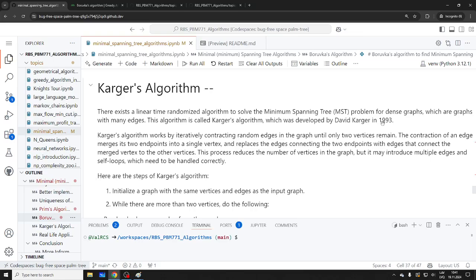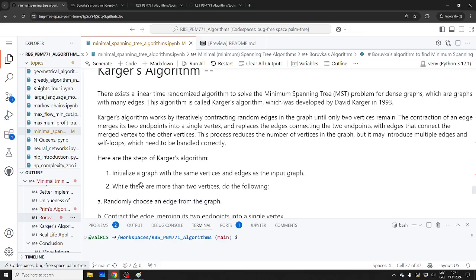Basically, you do some randomness. So the random approach: you take random edges until you have only two vertices left. You keep merging. Replace the edge connecting 2 endpoints with edges that connect the merged vertex. Obviously, you have to handle the loops.